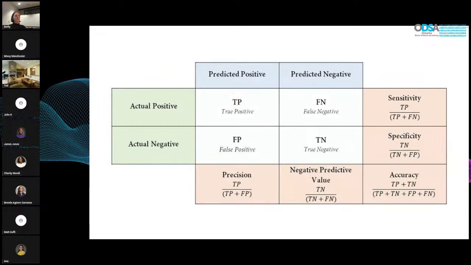That makes sense. Yep. So in that case, if you predicted how many would fail, and you had some that you didn't predict would fail, you predicted they would be good, and they actually did fail, that can have big consequences. Yeah. So that would be measured in your negative predictive value.